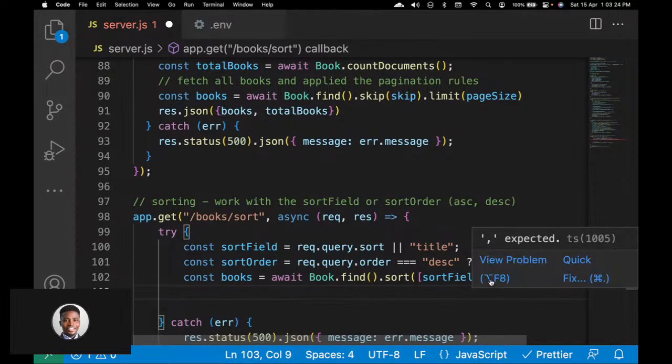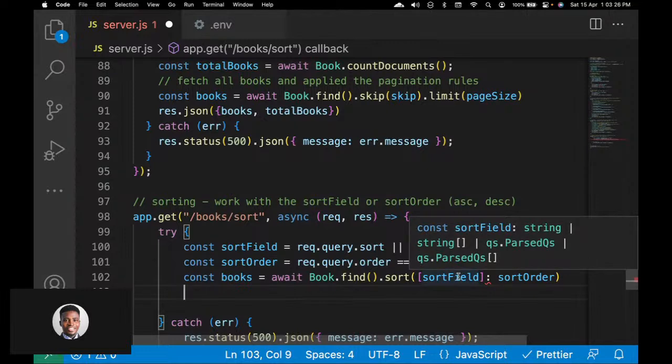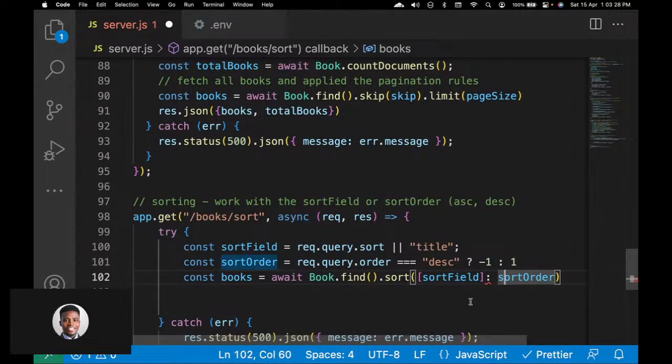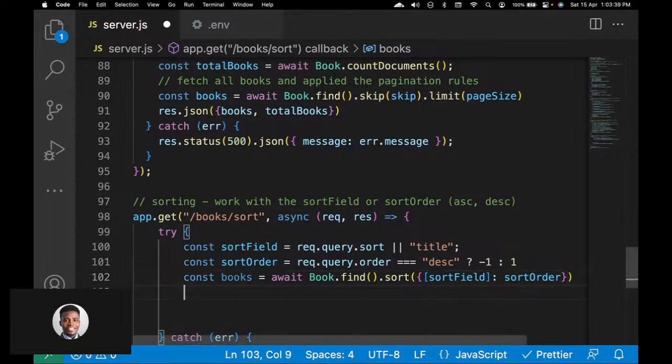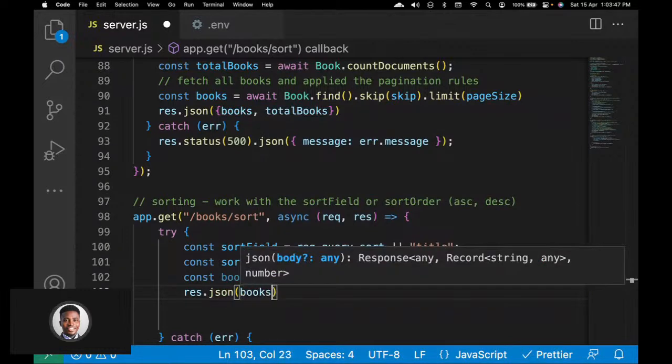Yeah, so I think I have an error here. So why do we have this error? We say Book.find sort, and then we have our sort field. Oh, right, because we are passing an object when we did not put in the object. Correct. Okay. So now we have our object. So finally, we just have to say response.json, books.